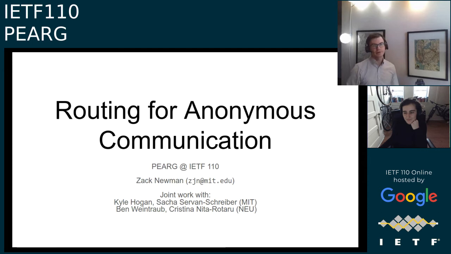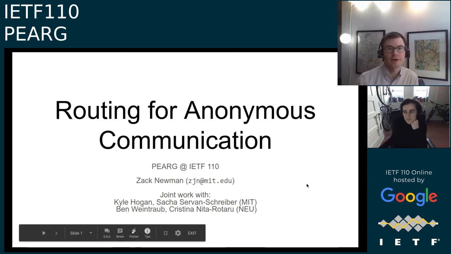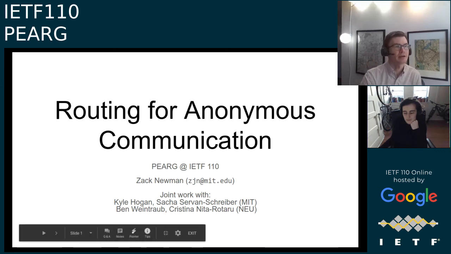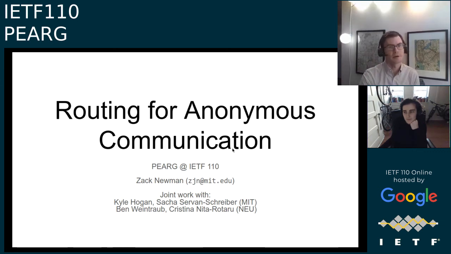All right. So yeah, thanks for having me, everyone. My name is Zach Newman. I am here to talk today about routing for anonymous communication. And this is early stage research work. It's joint with a couple of colleagues, Kyle Hogan, who's here today, Sasha Serban-Schreiber. We're all at MIT, and then Ben Weintraub and Christina Nita Rotaru at Northeastern. And Ben is also in the audience today, and Kyle's here too.